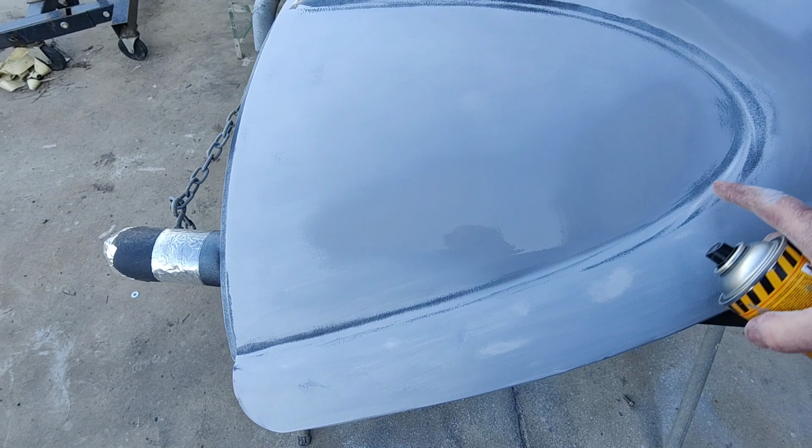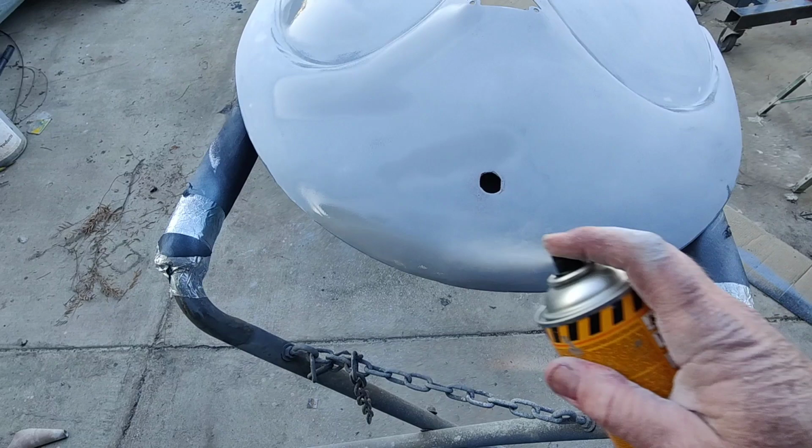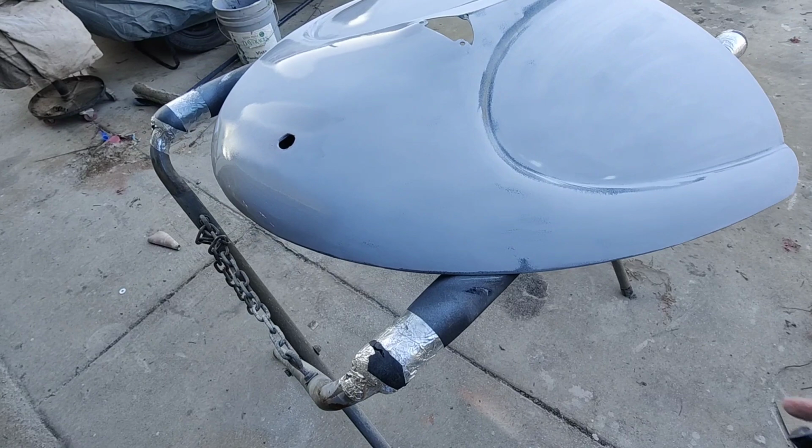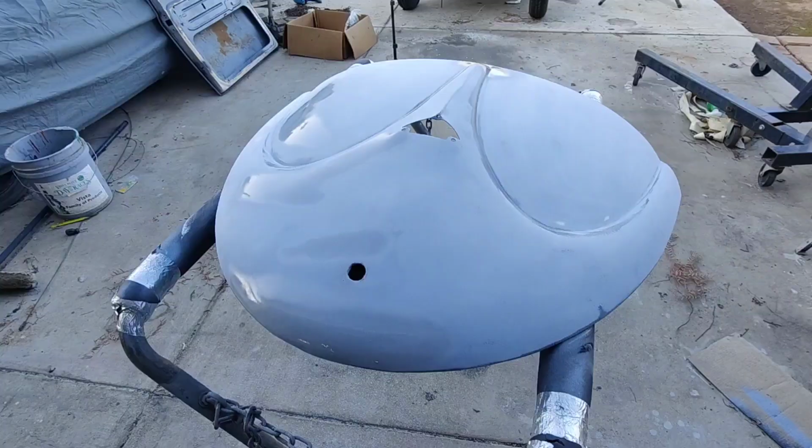I'll leave this because I want to see that guide coat go away. And then I'll probably do a little bit of spot priming on that. And I'll just do a little more hand sanding. And then call it good. At some point, feel it out, hand sand it a little bit more, and say, okay, there it is. And then we'll paint it. That's how you do it. And hopefully you got it all.